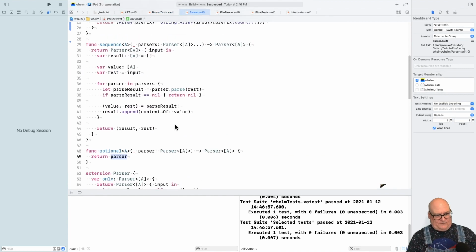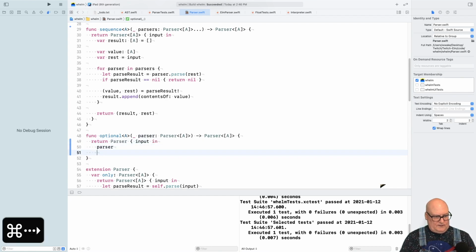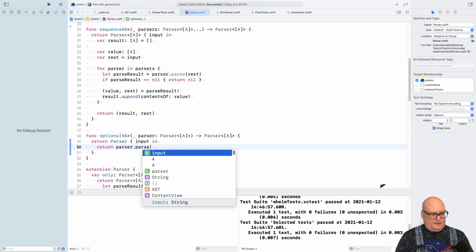Let's modify this a little bit. Let's return a parser with input in something, and let's return parser.parse of input.